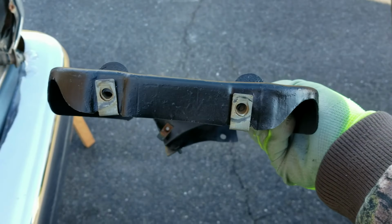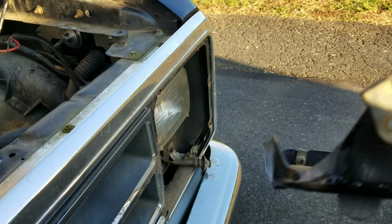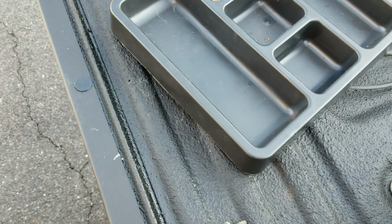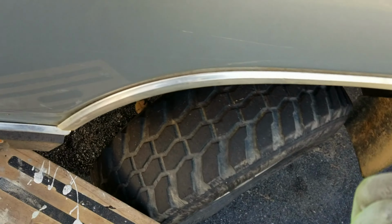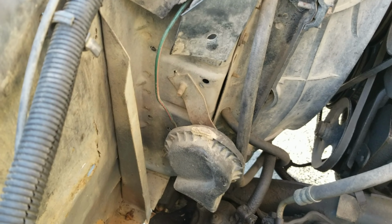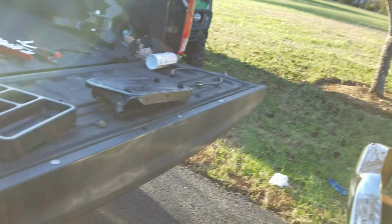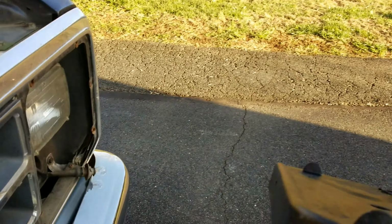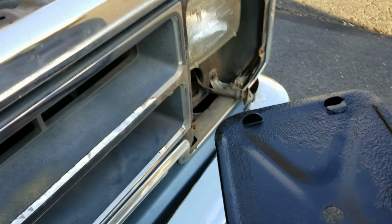All right, so here's what it looks like. That little hole gets treated to this guy, which comes up. This is a new piece of hardware because the other one broke when I took it out, which comes up from below there. There's a hole. Comes up and through there, and then bolted on from the top. So let's start out by screwing these guys on from the front.